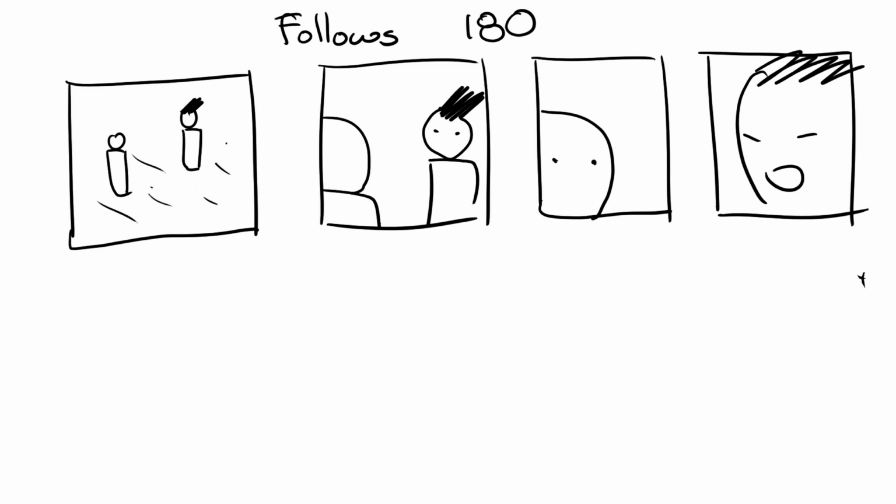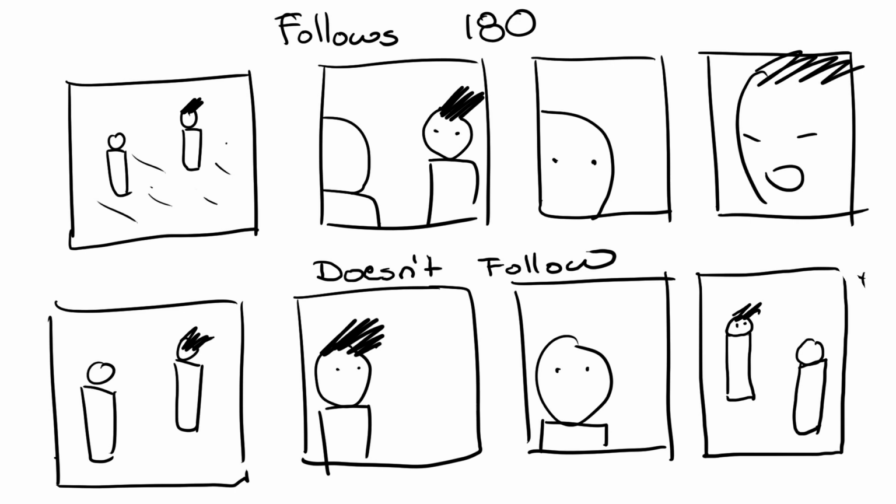The reason we do this is because it can create confusion for the reader, because you will see a character on the left side of a panel, and if you move the camera all the way around, it puts them on the other side of the panel, which can confuse the reader because it seems like that character all of a sudden teleported to a new location, and it's a little weird for the reader.